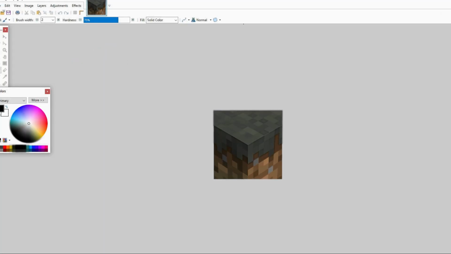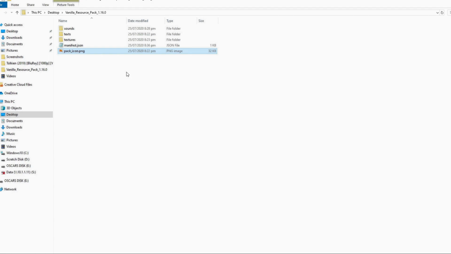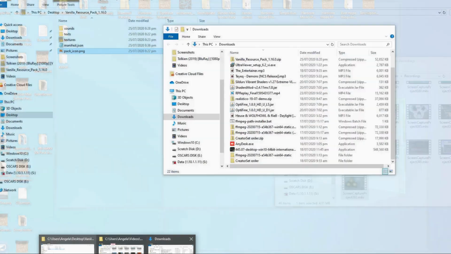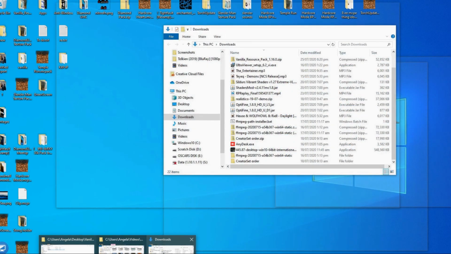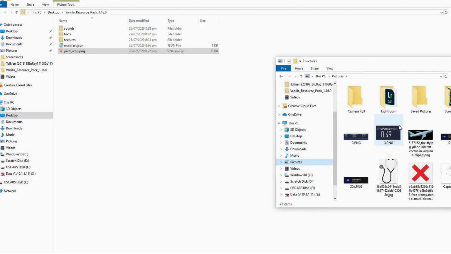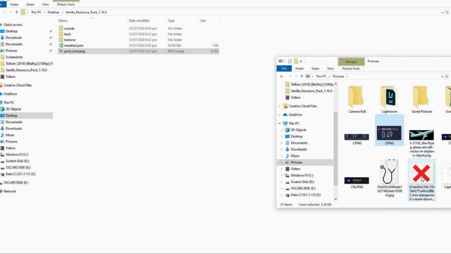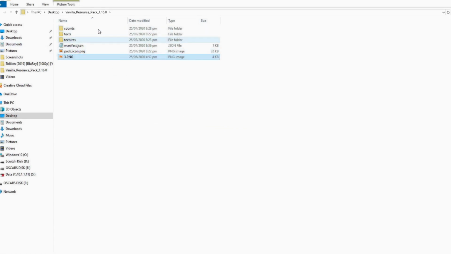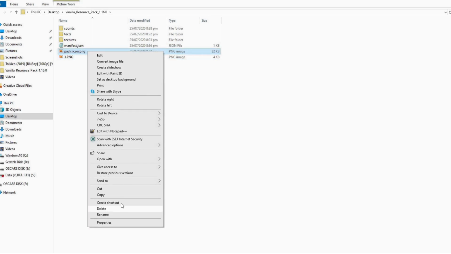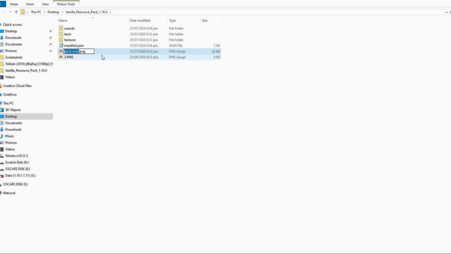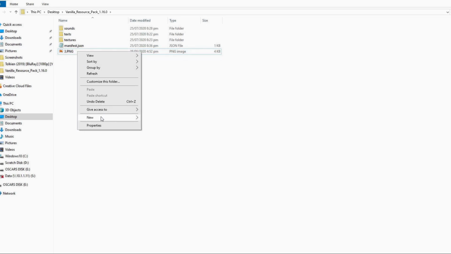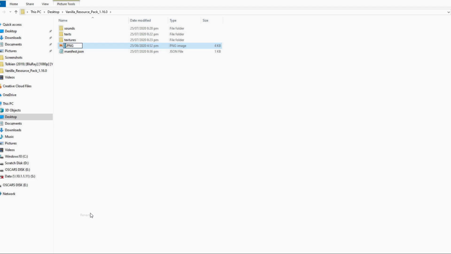So the second part is the pack icon. What you do for that is we're going to make a pack icon. So let's just find a random picture. Let's bring that in. Make sure it is a PNG file, or just convert it to a PNG file. So what you're going to do is, as I did before, copy the name, and then we're just going to delete this. Now you can just put pack underscore icon. You can remember that, and there we go, easy. Now we've got that as our pack icon.